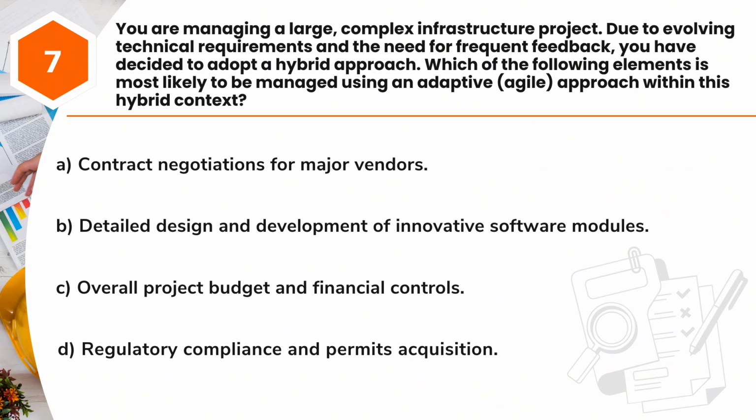Question 7. You are managing a large, complex infrastructure project. Due to evolving technical requirements and the need for frequent feedback, you have decided to adopt a hybrid approach. Which of the following elements is most likely to be managed using an adaptive, agile approach within this hybrid context? A. Contract negotiations for major vendors. B. Detailed design and development of innovative software modules. C. Overall project budget and financial controls. D. Regulatory compliance and permits acquisition.